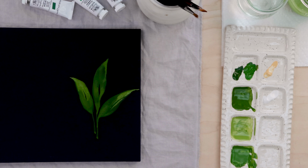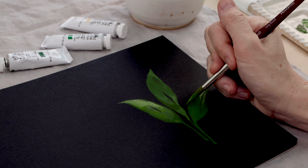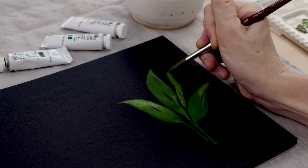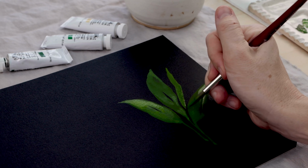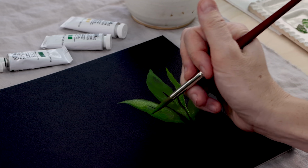I'm still kind of getting my bearings with the black paper. So I wasn't sure, are the leaves too dark? Are they showing up? Everything looked a lot darker on camera, but I was seeing a pretty good result on the paper. And then I wanted to add a couple more leaves, and I did a thin one, kind of like it's on an angle.